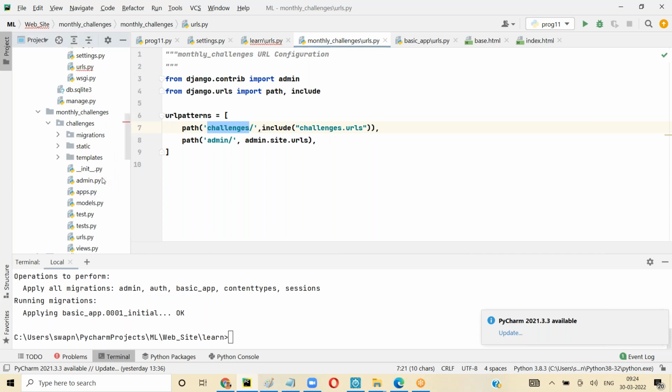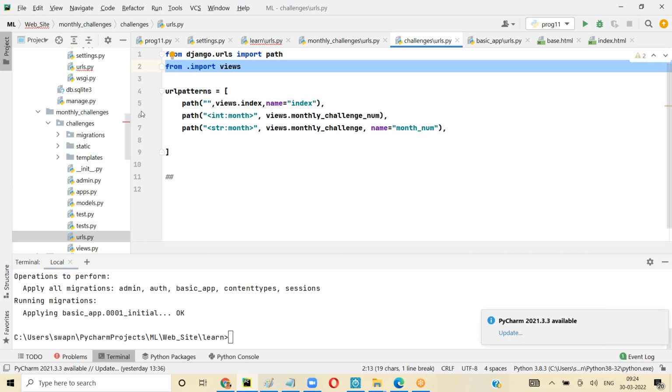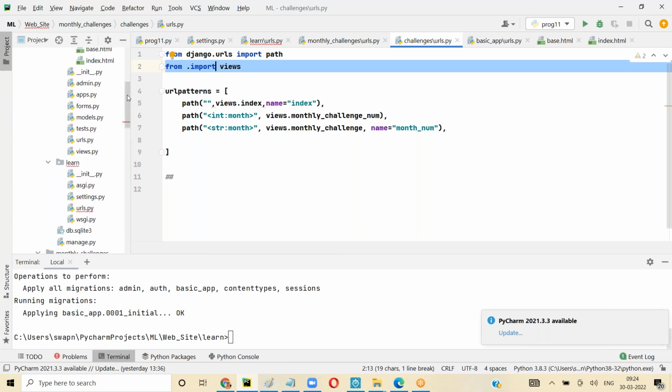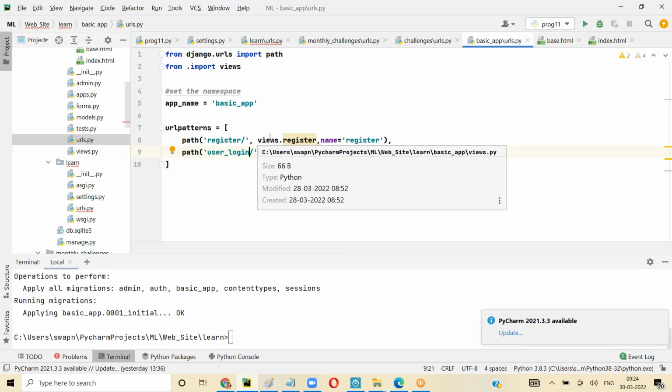So let's go here, check dot import. I think this is what we use. Yeah, now it should work. Okay, the error is gone. So index name equal to, where are we?